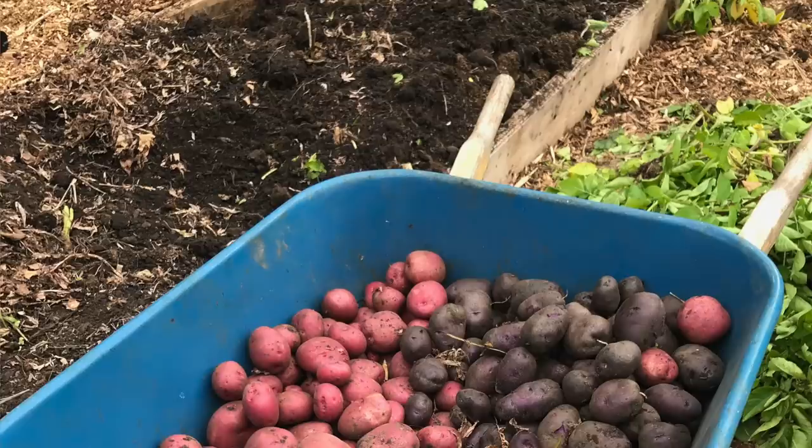Last year I grew 130 pounds of potatoes. I planted one and a half of my raised beds — they're 16 by four feet — so I did one entire raised bed and then half a raised bed, one potato per square foot. Even though this is a completely different style of gardening, I figured it'd be fun to see if I beat out what I did last year. We're going to harvest all these and I'm going to show you how we're going to cure them. What curing does is it prepares the potato for long-term storage in a pantry or root cellar. I don't have a root cellar, so pantry.